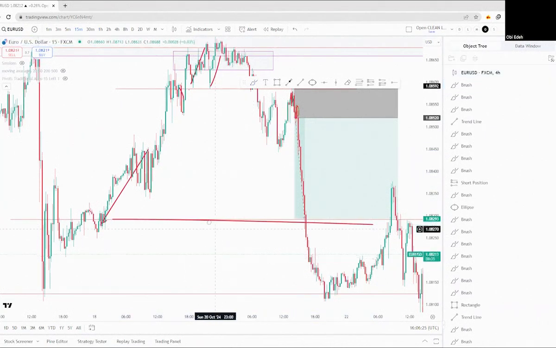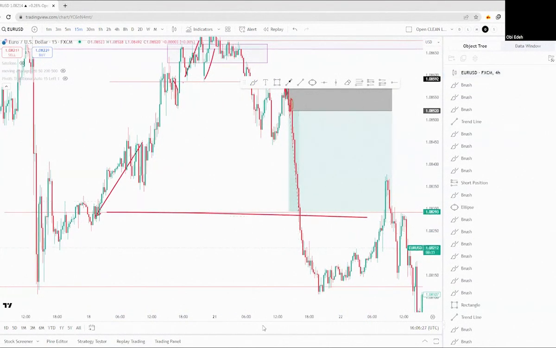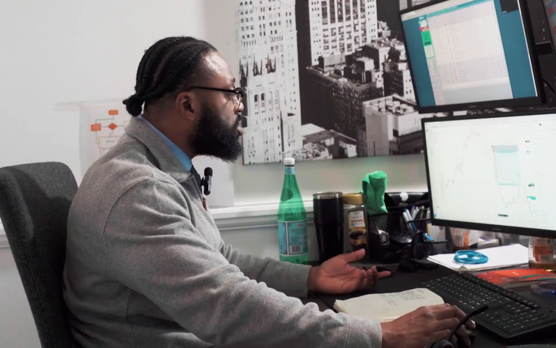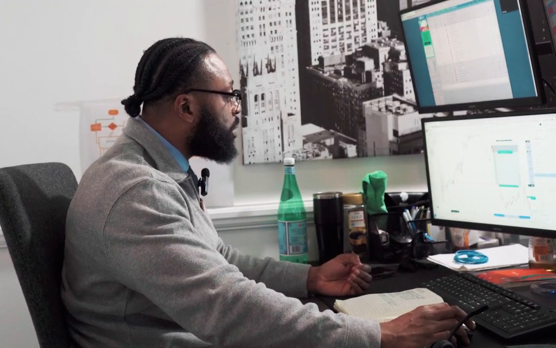Someone's probably going to say, but Obes, you left so much on the table. Guys, I don't know. I know from trading my system that I'm not going to sell into a buying region. This is the closest thing that I can see being a buying region because that's where price has pushed away from. So I'm going to take my money and get out.